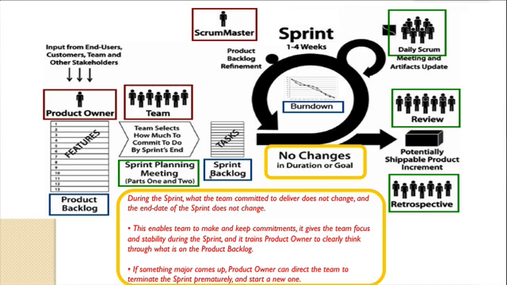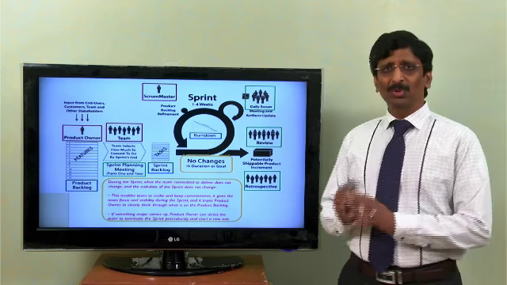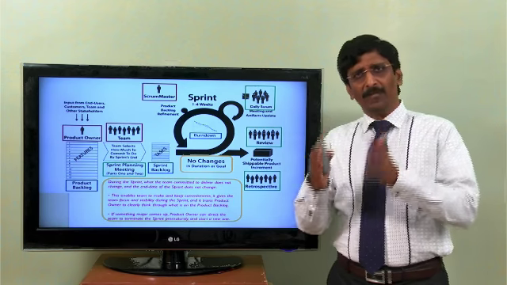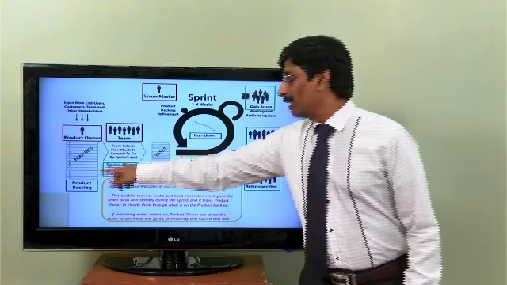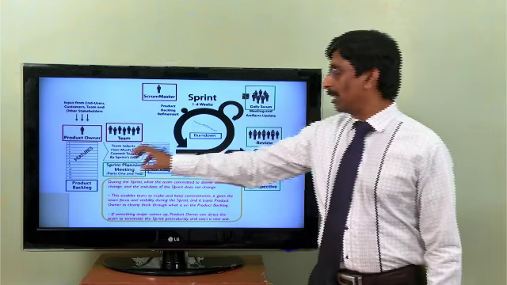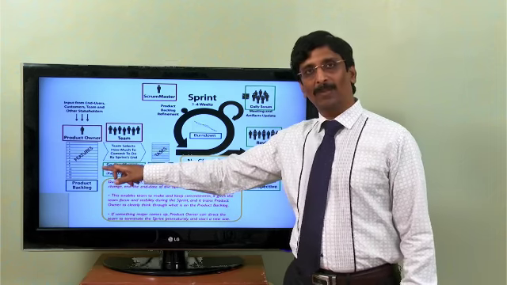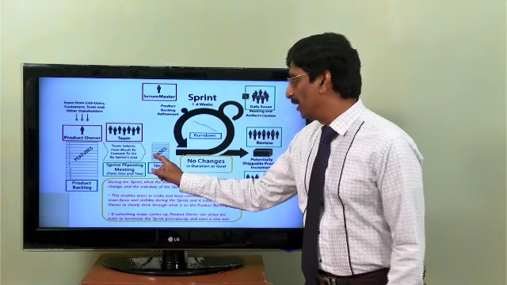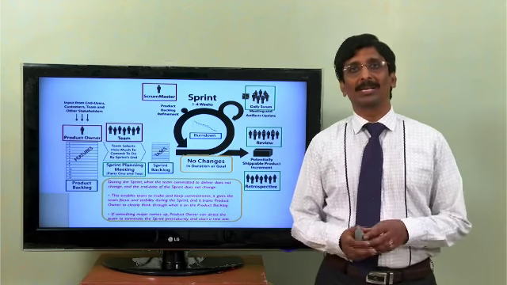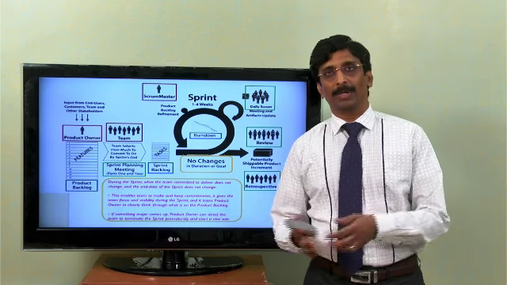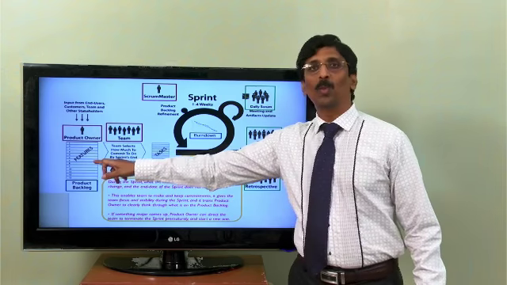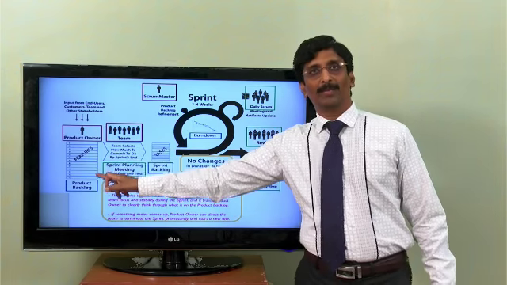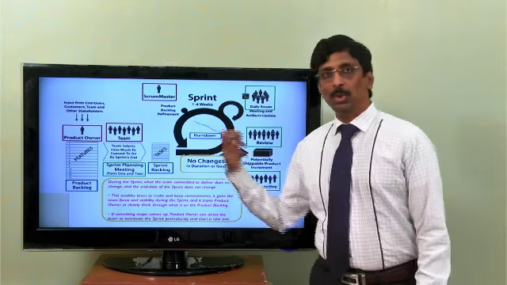It gives the team focus and stability on the sprint. Once the team knows that if they have committed something, nothing changes, then they are completely focused on what they have to do. And it trains the product owner to clearly think through what is on the product backlog, because the product owner is responsible for not only collecting the product backlog but also prioritizing it, and the topmost priority items are going to be pulled here. Later, if the product owner comes and tells us no, that is not the high priority, that is not acceptable. So if the duration and the tasks are not going to change, this brings more discipline to the product owner to prioritize it properly, so that the team will always pick the high priority items.